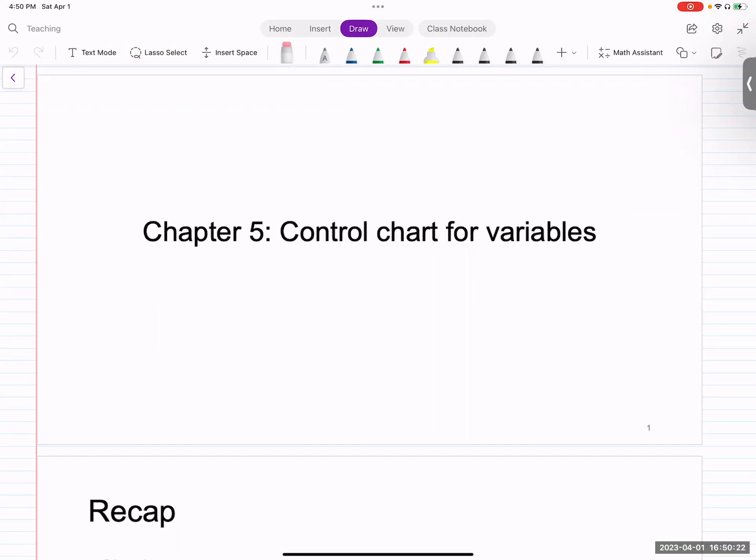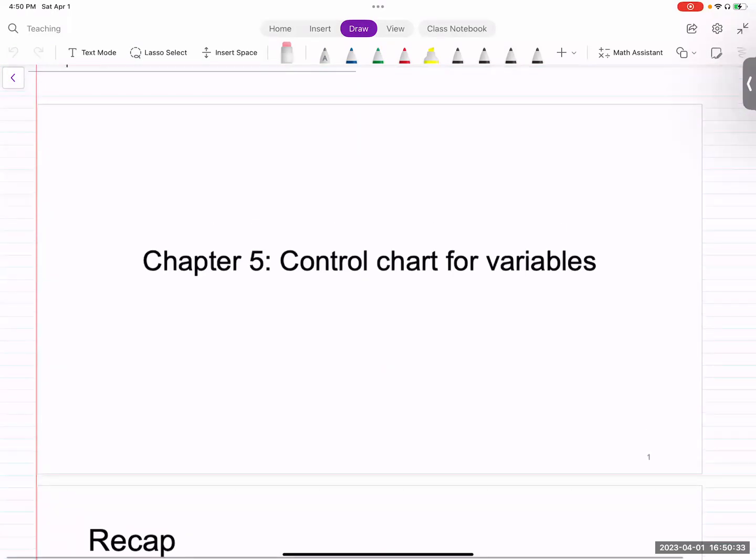Now, as we go through this chapter, you will see that we will go through a bunch of different types of control charts. And then you might wonder, why do we have so many control charts? And this often happens. In fact, we are not even covering, we are just covering a very small portion of the control charts. If you open any textbook on control charts, you will see that there are plenty of control charts. In fact, there are control charts probably named after every single letter in the alphabet, from A to Z.